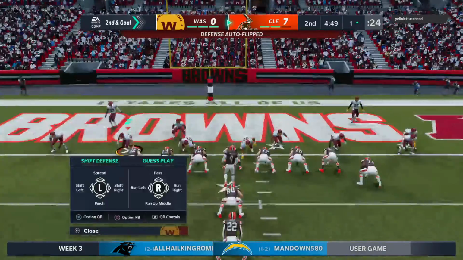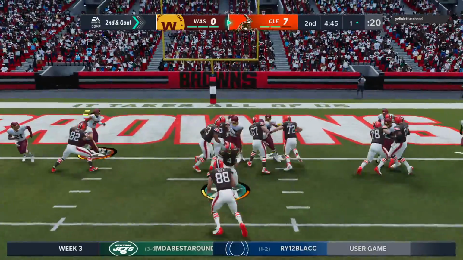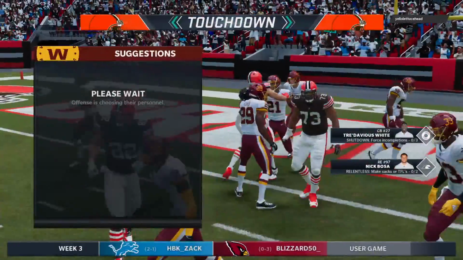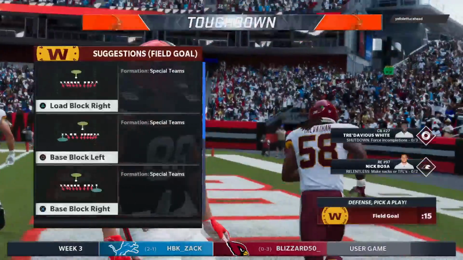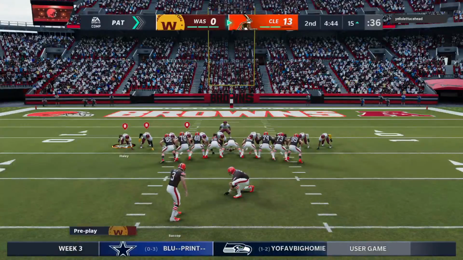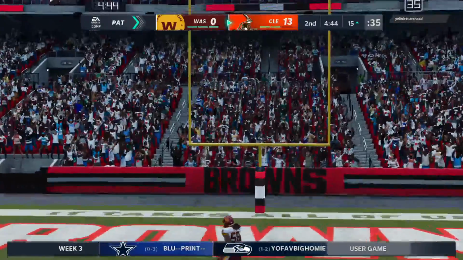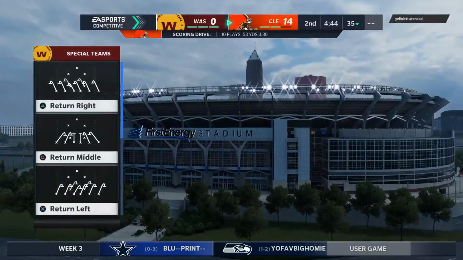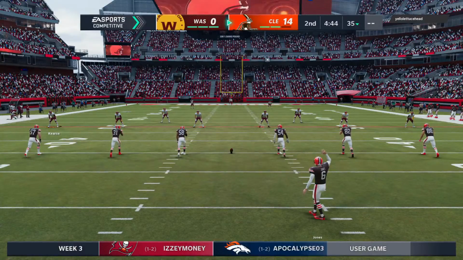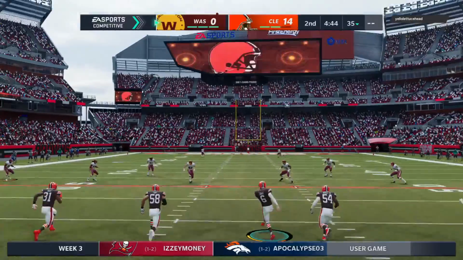2nd and goal from the 1. They'll run with a tight end. It's Olsen. And he'll take it into the end zone for a Browns touchdown. Greg Olsen, his first touchdown here of the new campaign. And the Browns add on to their lead. And it's good to make it 14-0. Makes the score Browns 14, Washington, nothing. The kickoff team on the field now as they will send this one away.